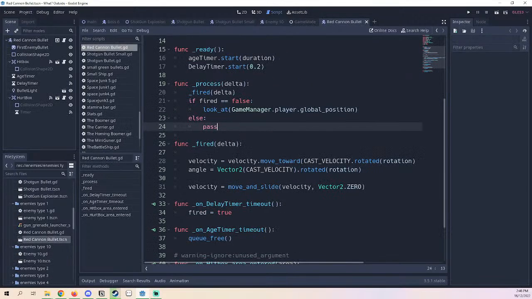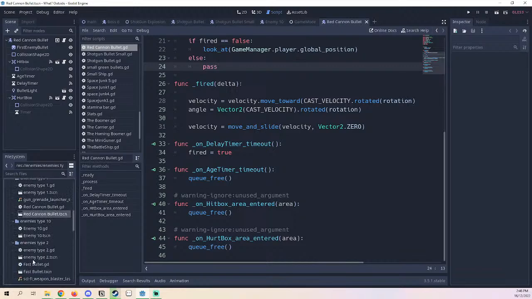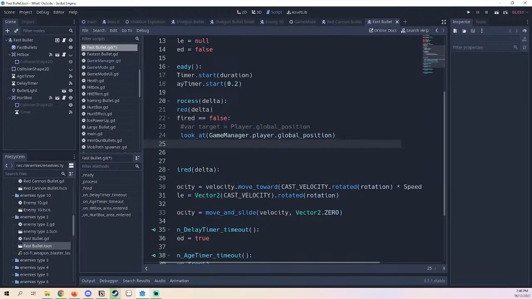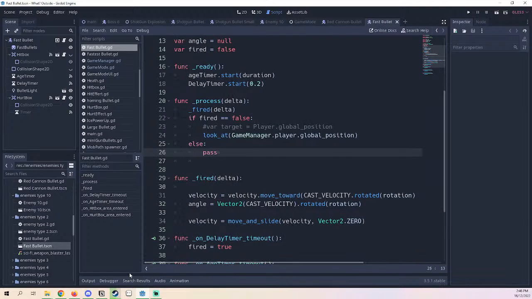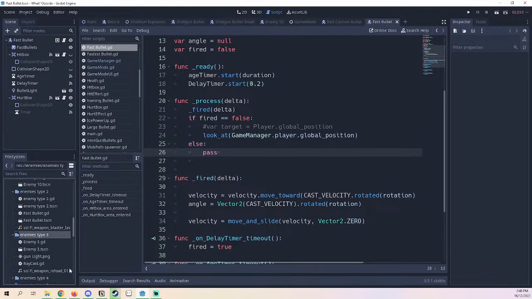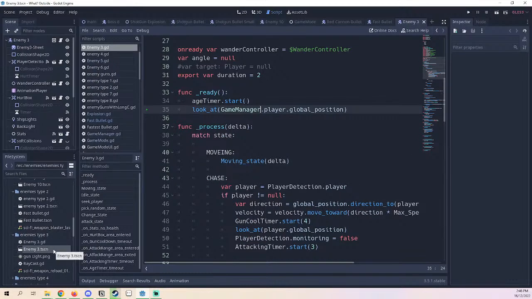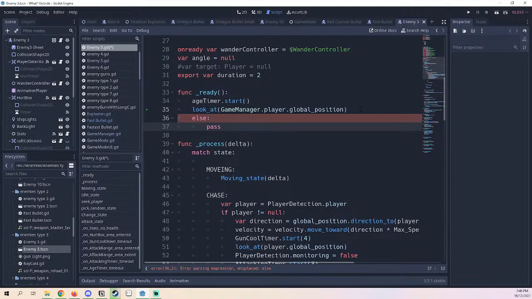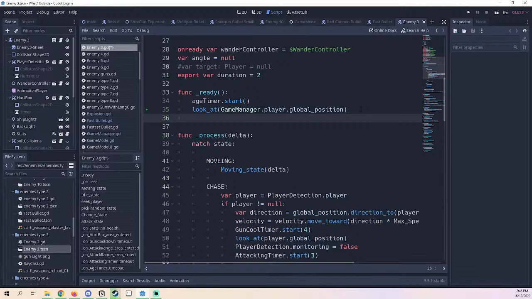Oh yeah, before I forget, I've got to go through and add this in everywhere, so we don't end up with too many problems. Oh yeah, so I need to fix him up too, I realized. Or maybe I don't. I don't know. So now I'm going to fix him up.